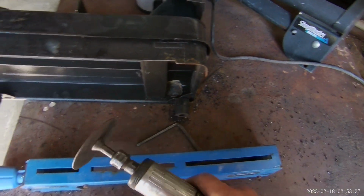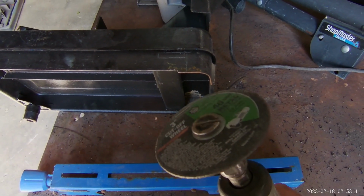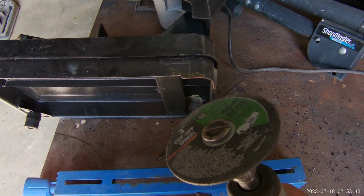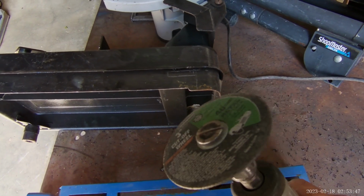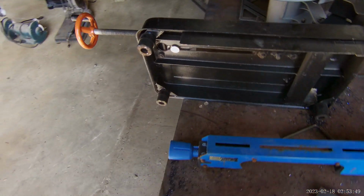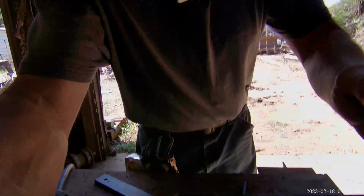And because I'm going to be using this, I'm going to have a face shield on, and to me, just as important, something to protect your hearing, because tinnitus is not a joke. All right, you ready?